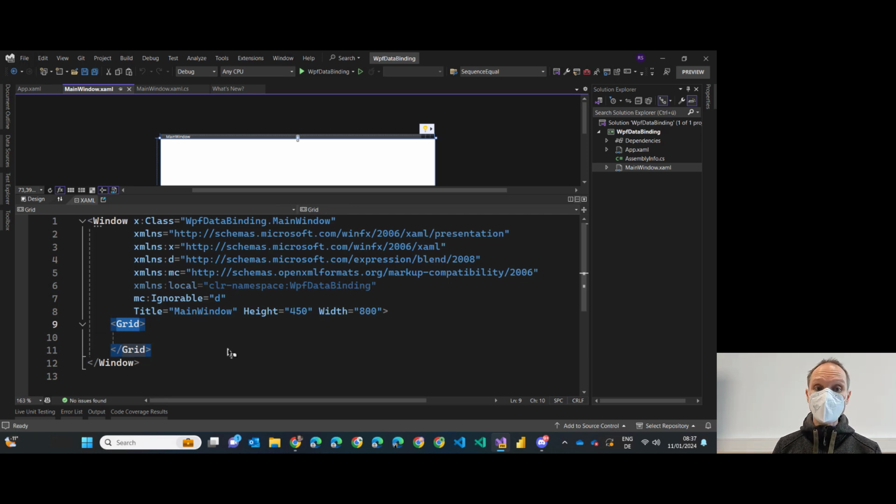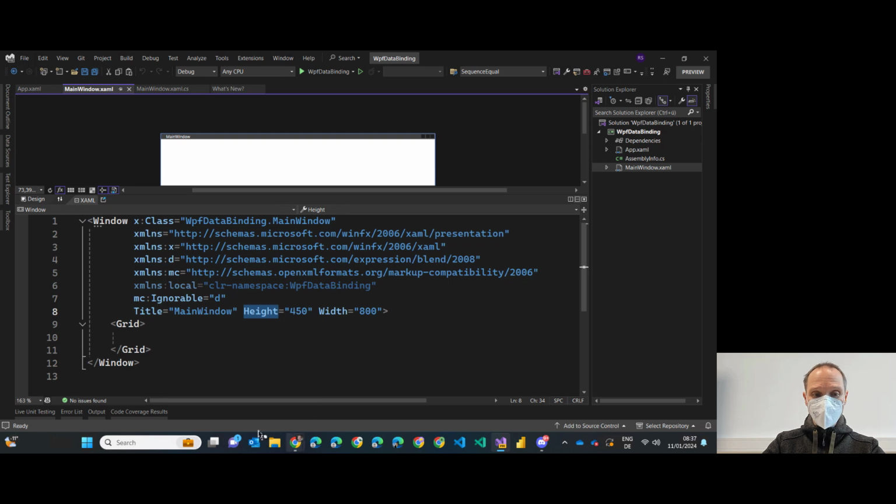There is a class called window, and you can find it in a namespace delivered by Microsoft. There is a class which is called grid. The class window has a property of name title. The class window has a property of name height. Do you get the idea? The properties, the attributes in XAML are defined by the properties of the classes in C#.